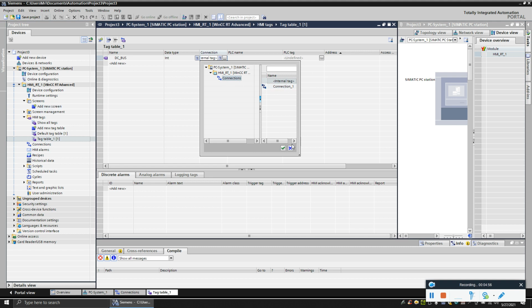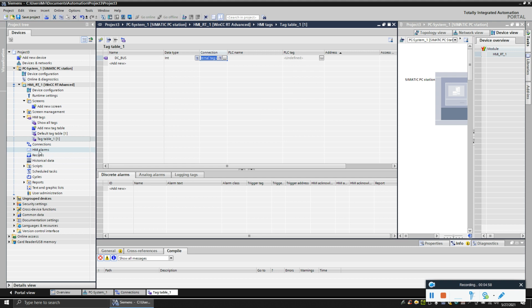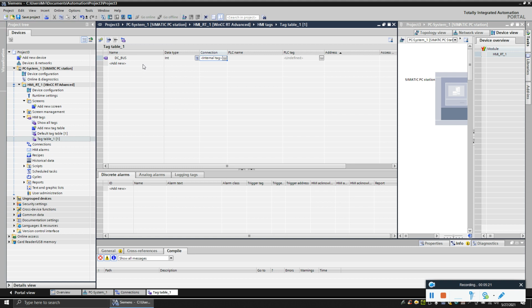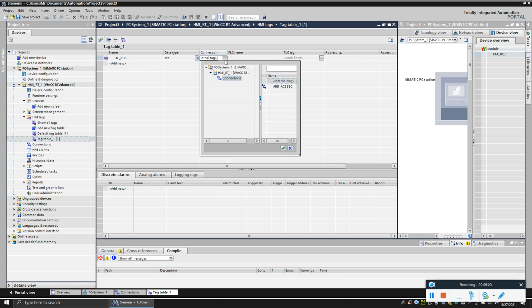See, if you go to the connection, our connection name is connection 1, or let's make it ABB CS 880 drive. Okay, so let's go back to the tags. So here you can call your connection, that is the ABB CS 880.